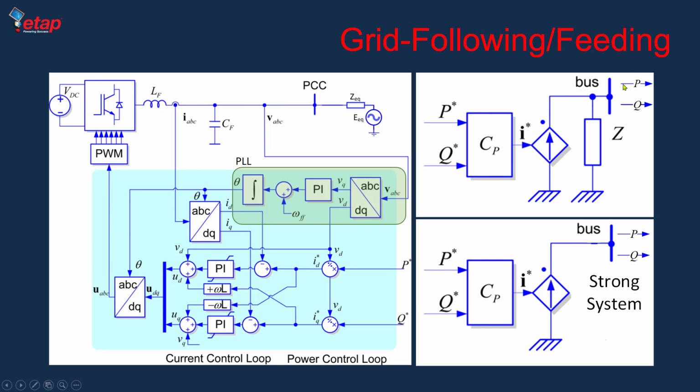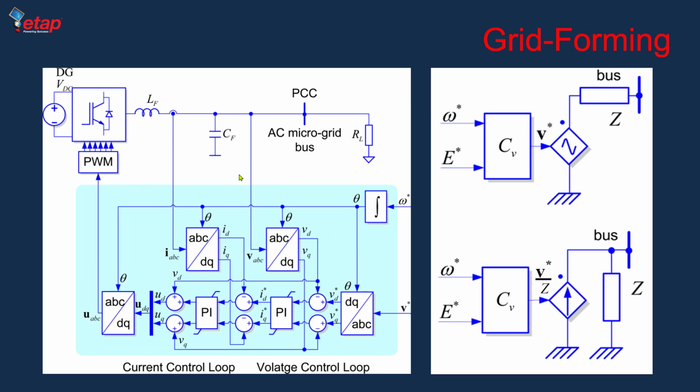Why? Because if you lose the grid or the grid becomes weak and suddenly you're injecting a certain current into the VIC system, voltage tends to rise. But in fact, because of this shunt impedance, those expected voltage rises are damped, so voltage does not go beyond a certain level. That's more practical in the actual system. This inductor doesn't allow the current to change suddenly, okay? Which means it doesn't allow the voltage in the system to increase suddenly, okay? So there's a voltage source here, and if suddenly you lose the grid, there's a voltage drop here, okay? What that means is that the voltage at the terminal doesn't go suddenly up or down to a very large value. As I mentioned, from the ETAP perspective, from the phasor domain software analysis, we can model both of them with the current source.